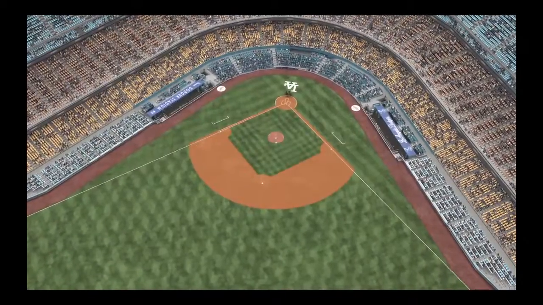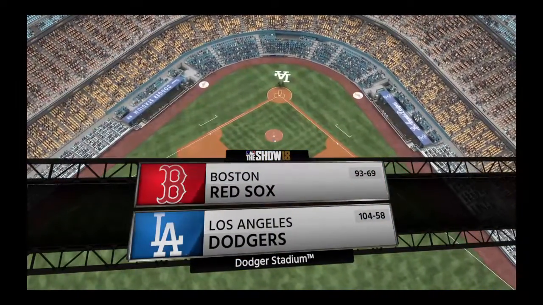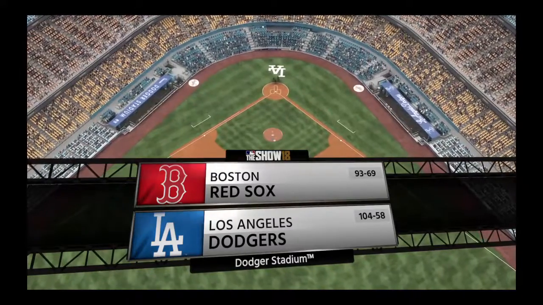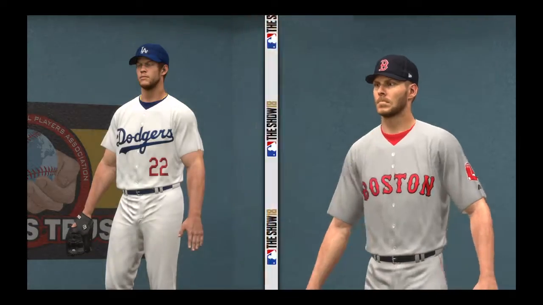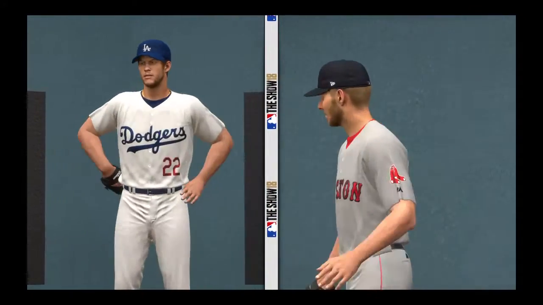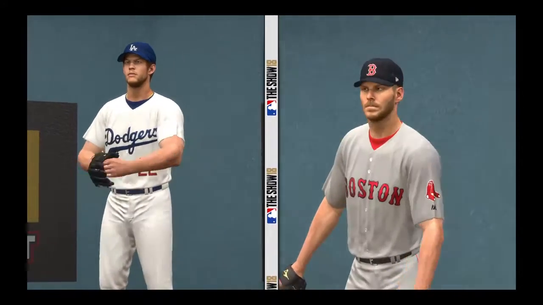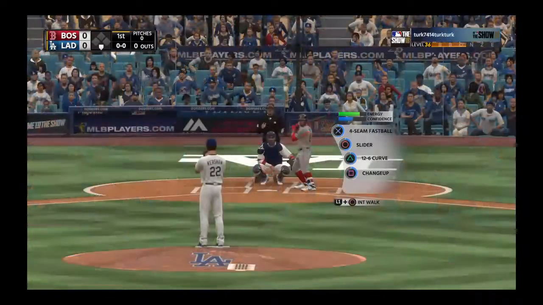The Southern California sun is starting to set as we welcome you to Dodger Stadium in Los Angeles. Tonight we've got a good matchup in store between the Boston Red Sox and the Los Angeles Dodgers. Two of the best starters around do battle next. Here's Mookie Betts. He'll get us started in this one.